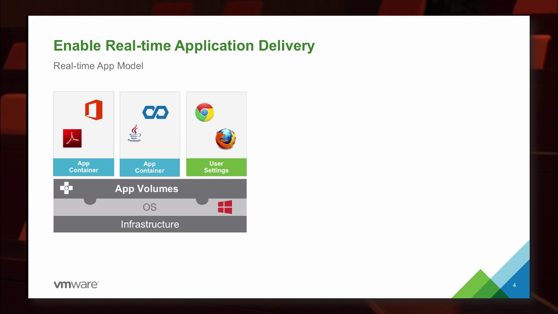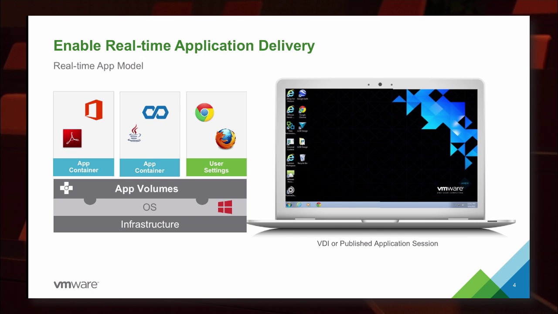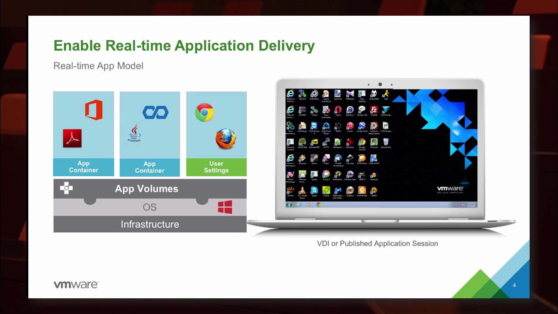So inside of the real-time application model, we're talking about moving away from just those onesie-twosie applications to being able to deploy applications holistically right to the desktop, and to be able to deploy them seamlessly to the user, where the user just instantly gets access to, like we were saying, maybe tens, maybe even hundreds of applications. But again, we no longer have the convenience of just doing this across a few desktops. We're now doing this across hundreds or thousands of desktops.